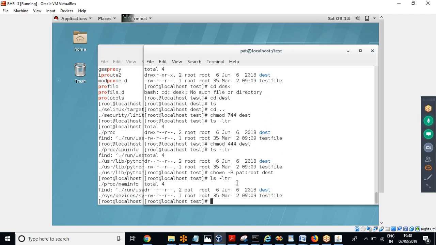It's like this. Right now, only this user can have permissions to change this destination folder. I am in root, which is a super user, that's why I can edit. Otherwise, either root or else either pat can edit this destination folder. No one else can edit it. That is what it means.